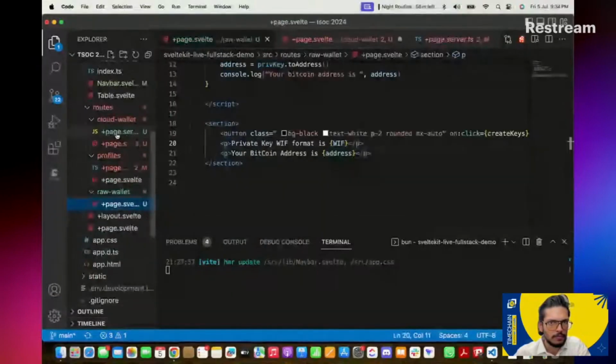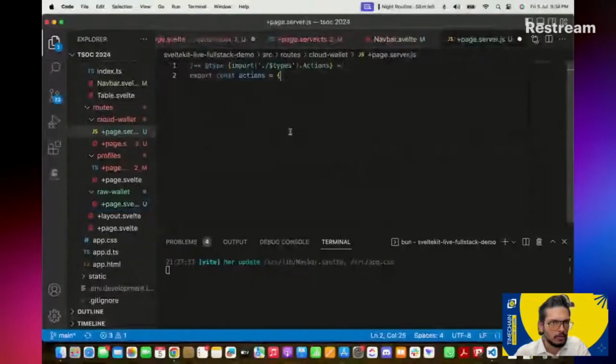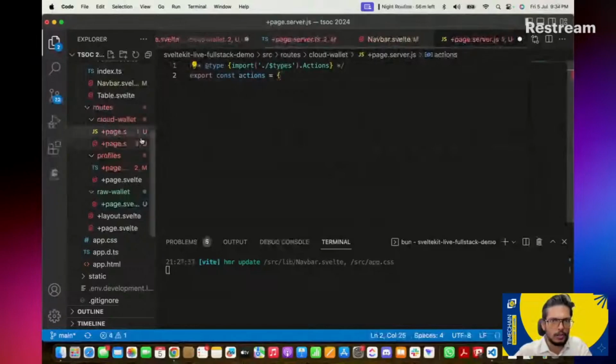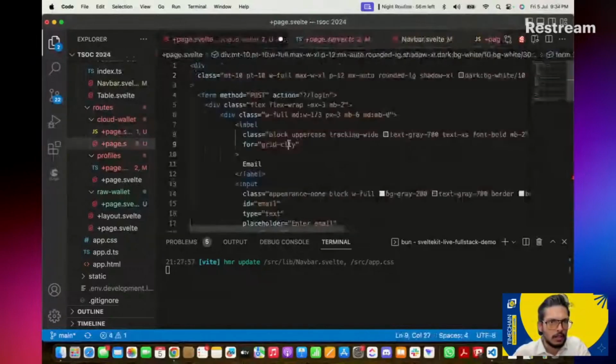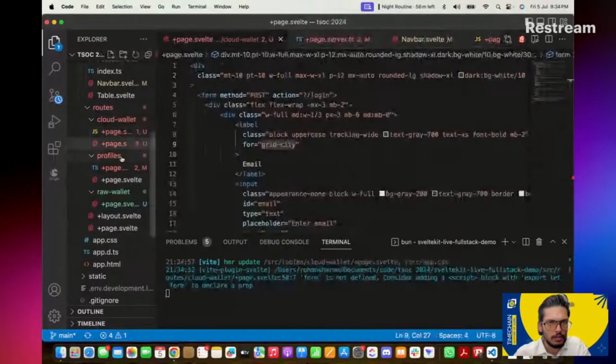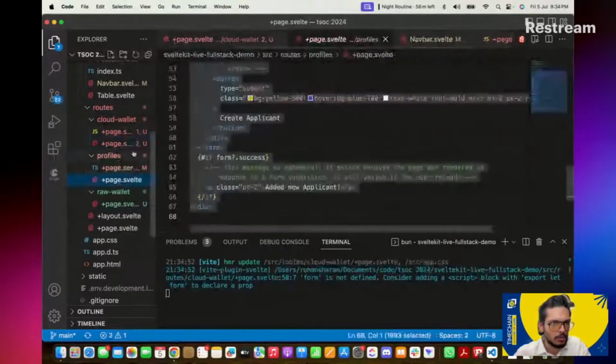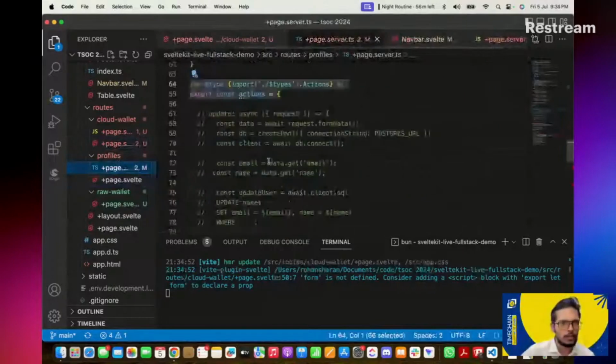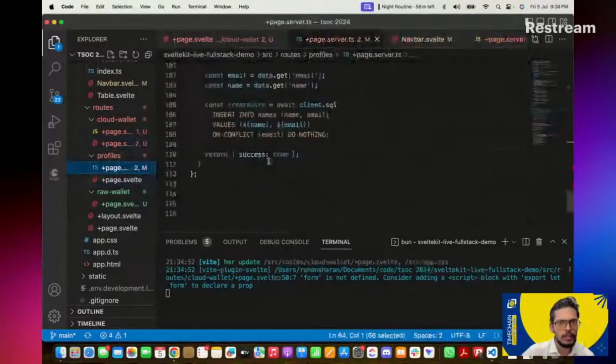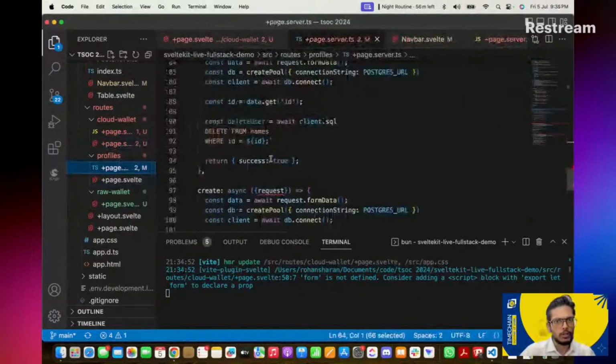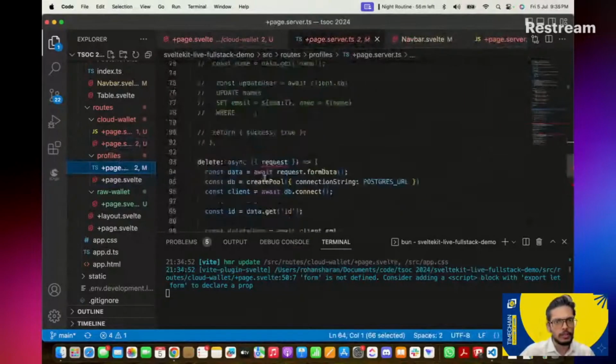Yes, so cloud wallet page.server we initiated with actions, right? And let's also go to the page.server.ts again and duplicate. Well, all of this is not duplicatable at all because these are all connecting with the database and doing it. Now we're going to run the Newcron code.